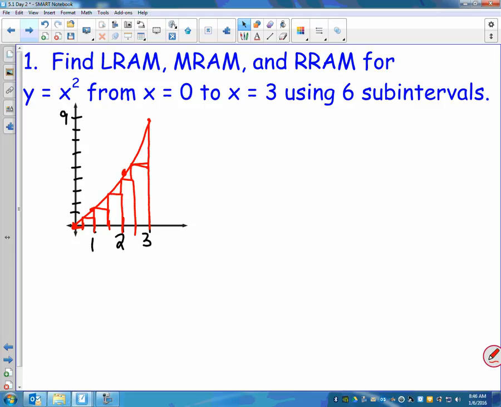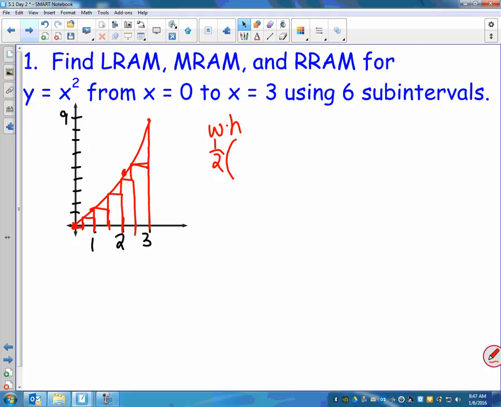So again, for me, I think it makes sense. Yes, we're going to do the width times the height for each one of those. But since the width is always the same, the width is 1/2, and I like to pull that out front so I only have 1/2 once. Then I do all my heights in there together, instead of doing 1/2 times this plus 1/2 times this. And then my height is determined by the y value for each of those left endpoints.